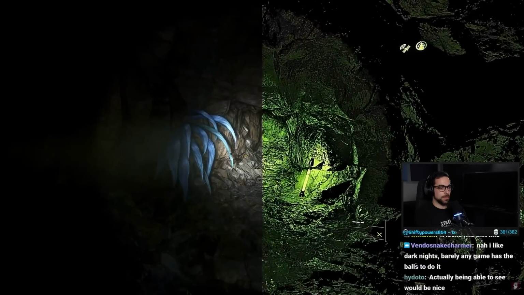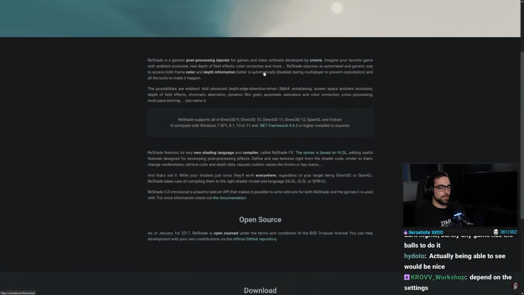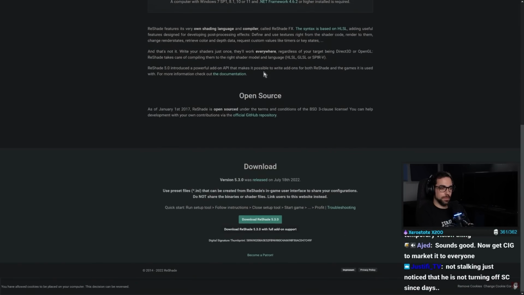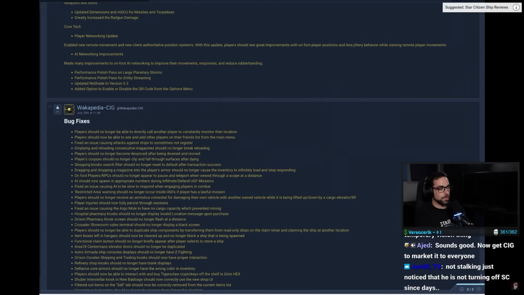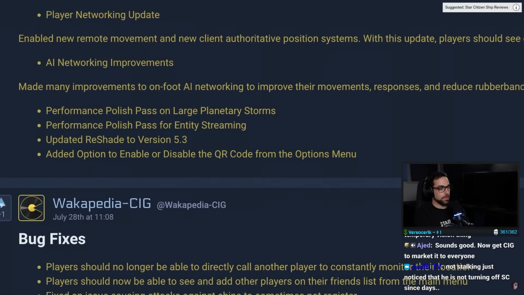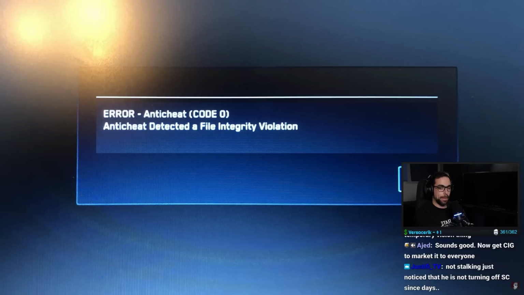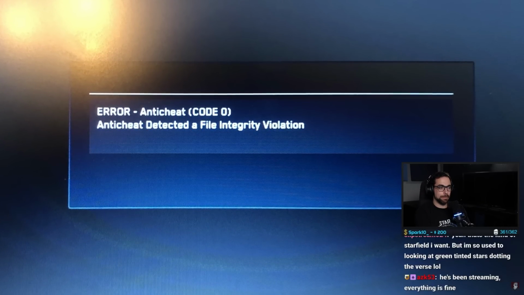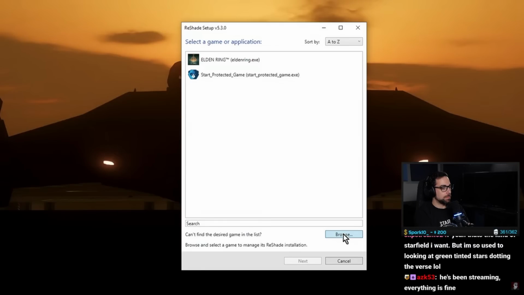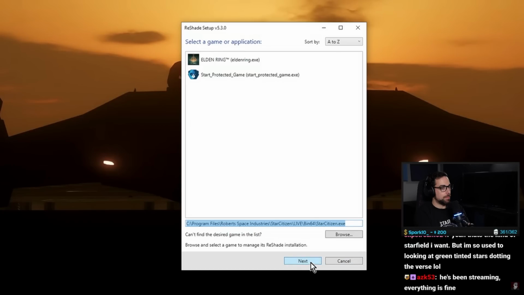Installing Reshade is fairly straightforward now, and no longer requires modifying any files after installation, as it did in previous Star Citizen patches. Head over to the Reshade.me website and download the version required for the current Star Citizen patch. As of 3.17.2, the supported Reshade version is 5.3, but be sure to check the patch notes if you're watching this in the future. If you're not using the specific version CIG allows, Easy Anti-Cheat should stop you from launching the game. Run the installer and point it to the Star Citizen executable file. Note, you will have to do this installation separately for PTU installs as well.